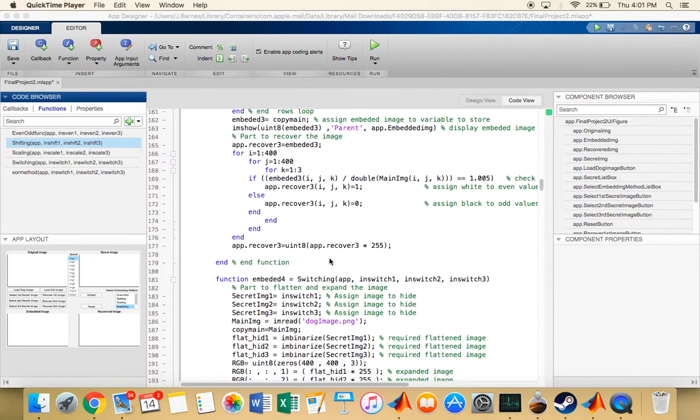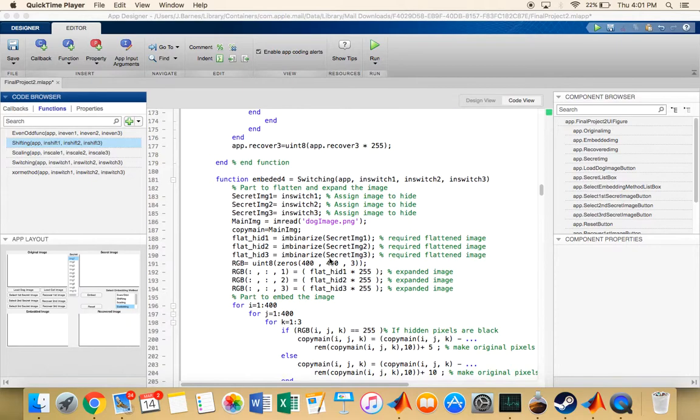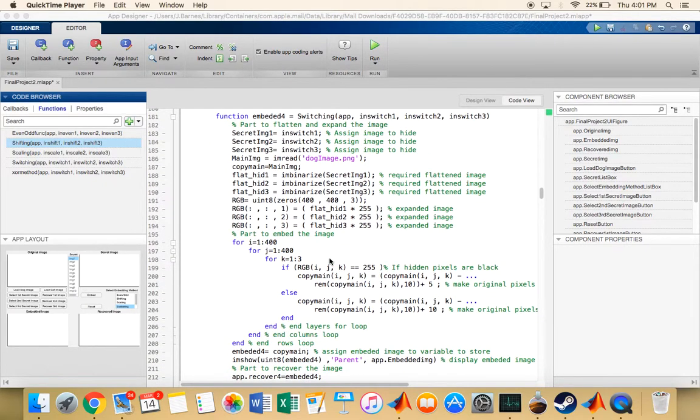Then finally, for the switching method, what it will do is switch the least digit of all pixels aligning with the location of black pixels in the secret image to a value of 5, and then it will switch the location of white pixels in the secret image by a value of 10, which translates to changing a wide range of the most significant bits of the dog image, depending on the original value of the pixel.